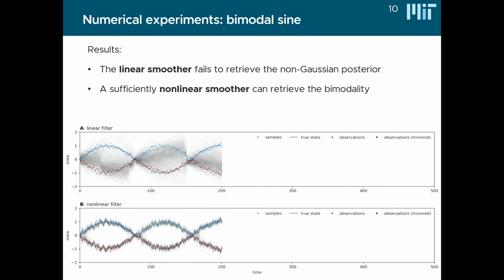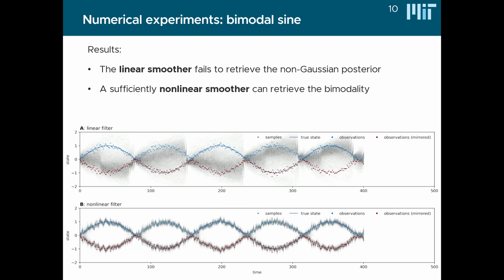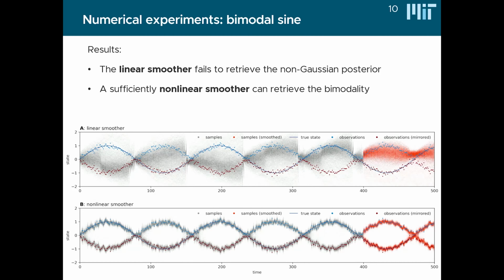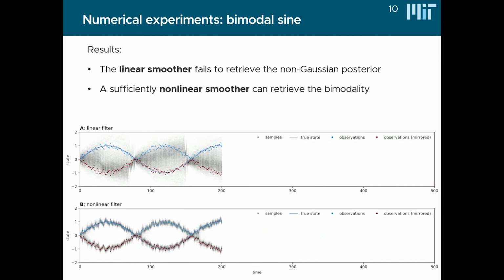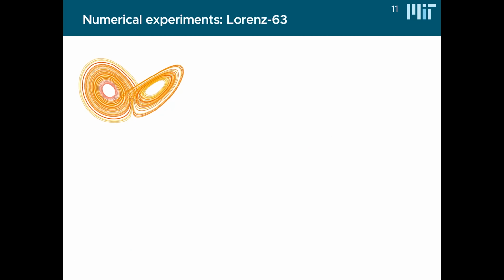So these are already really promising results for a nonlinear smoother, but of course this example is a little bit contrived. It's only one-dimensional and it's extremely non-Gaussian. So we also investigated a more conventional data assimilation test case, Lorenz 63. Lorenz 63 is a chaotic three-dimensional system in which we assume that we observe all states, and we implement our smoothers both with L2 regularization, which avoids overfitting, and inflation, which increases robustness in small ensemble size regimes.